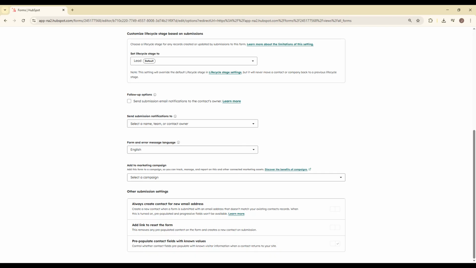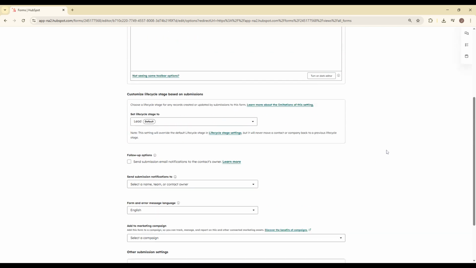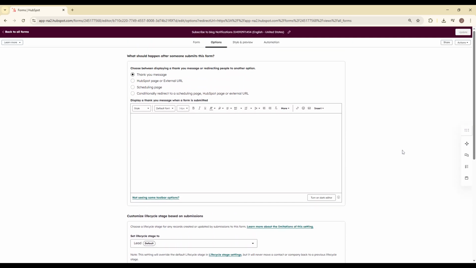Next, you'll see toggles for communication consent and processing consent. If you enable communication consent, visitors will be able to choose what types of communication they agree to receive, such as email or phone call communication. This is helpful if you manage multiple subscription types in HubSpot. Then, enable processing consent if you want to display your privacy policy and explicit consent text. This ensures users understand how their data will be stored and processed. You can customize the consent message directly in this section.